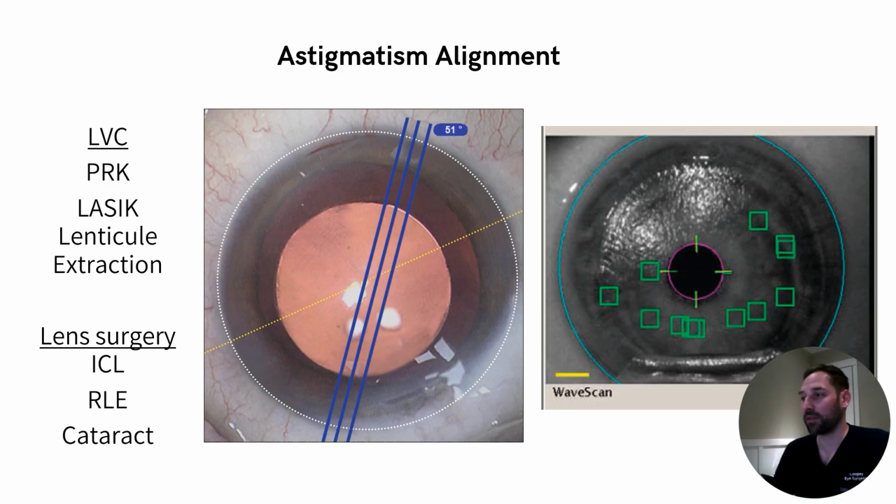If you were having laser refractive surgery, where we're using a laser to correct the glasses prescription rather than cataract surgery, such as in PRK, LASIK, or lenticule extraction, you might see something that looks like this instead, where numerous points on the iris are registered preoperatively through an imaging device, and the laser is correlated to those imaging points. And so we know where the astigmatism is, and the rotation and alignment of the astigmatism is due to the rotation of these points, or due to the rotation of these blood vessels.